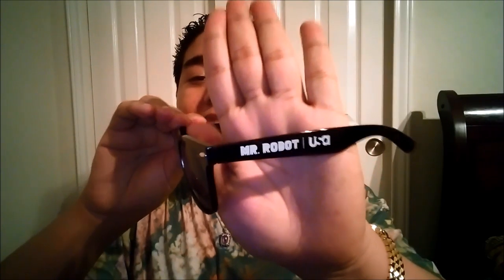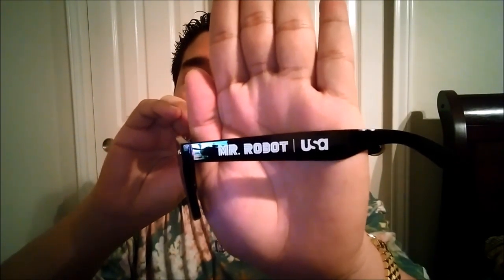If you do remember these from my vlogs and the 'What did Mr. Robot send me' video, you know that these are a pair of sunglasses I really, really adore. I keep them in this Oakley sleeve — we went to Oakley one time when my brother was buying sunglasses, I got the little sleeve, and it came in handy eventually. These are my sunglasses sent from the Mr. Robot show. If you haven't already seen it, July 13th Season 2 comes in. I'm excited to do recaps for the episodes and to see Rami Malek. It just says 'Mr. Robot' and 'USA' on one side.